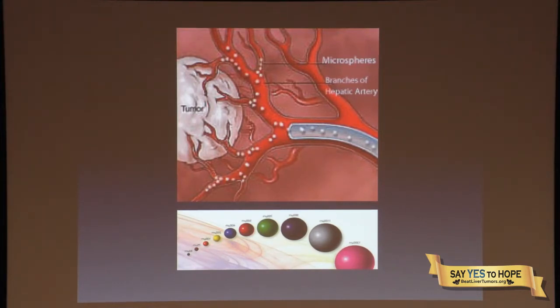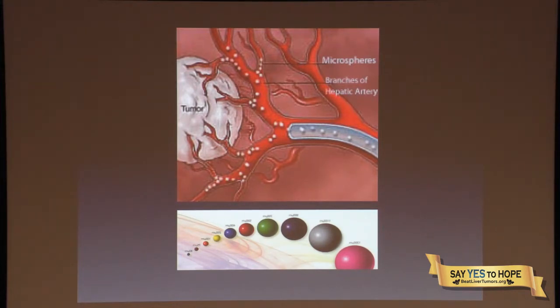The reason we started figuring this out too is also that a few years ago people started realizing, even though you think in theory it's a great idea to take these tumors and actually strip them of their blood supply, what happens when you actually do that? The tumors actually respond very well. They're very good at living without blood supply, so they very quickly send out all these hormones that say, I need to grow, I need to recruit more blood vessels because I have no blood vessels, and so a lot of them actually grow quite well in that situation. So we've realized that sometimes embolizing in that way isn't the best thing.